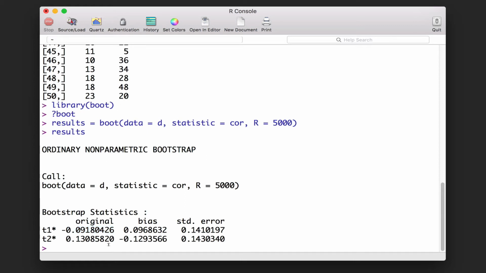In my case, I'm going to define a new function just called cor boot, and what that's going to take is the data and a sample.